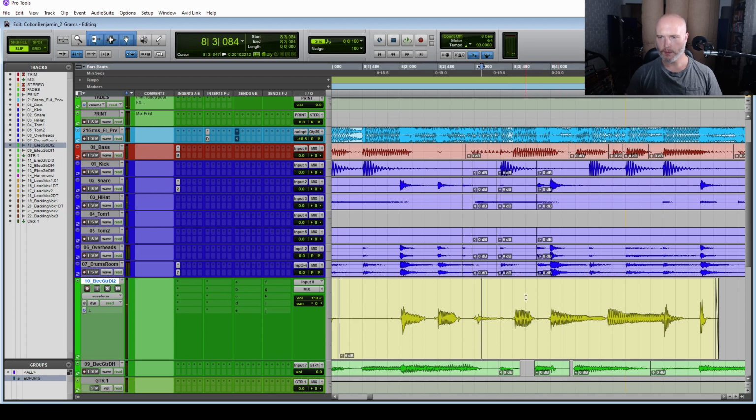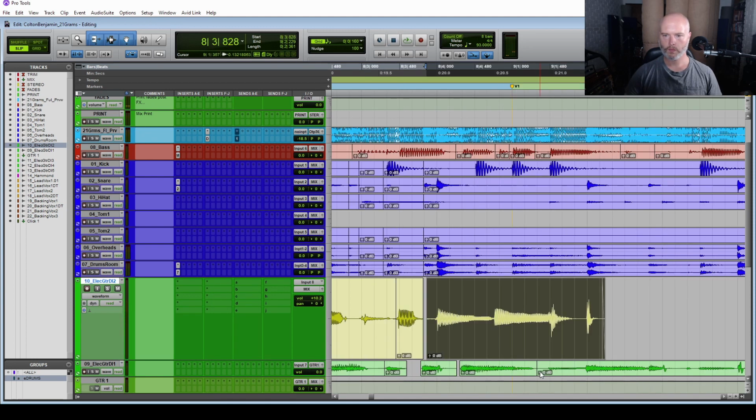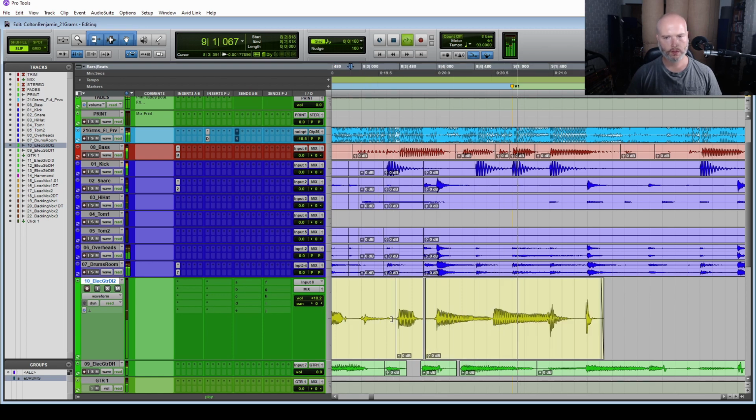Something doesn't quite fit. I think, well, there's a bass note that kind of lines up with that one. So I might actually push it to be more in line with that. And you can see in reference to the grid, that's pretty much on the grid. Push that back again. I think this note, which hits with a snare drum, let's get that sitting a bit nicer.